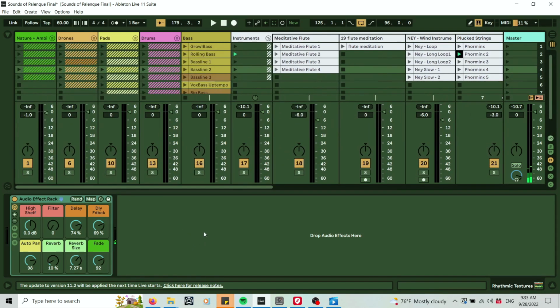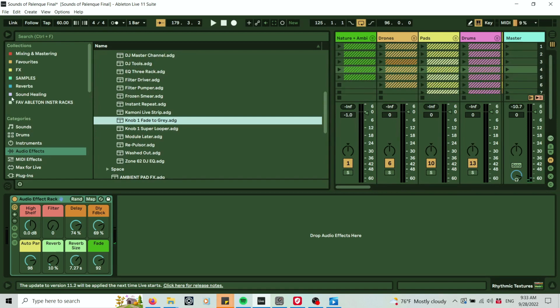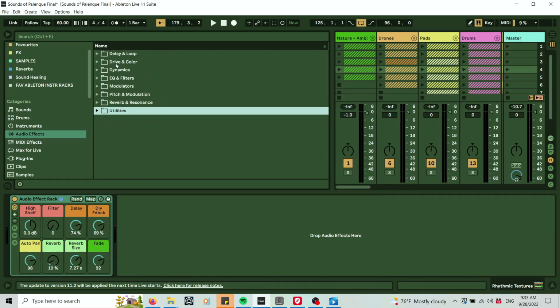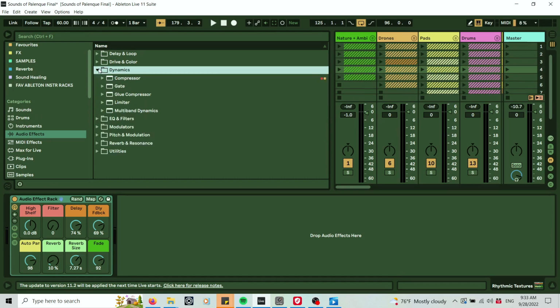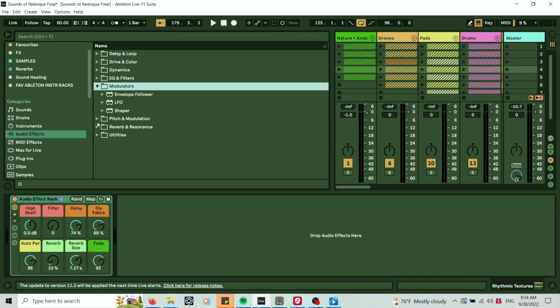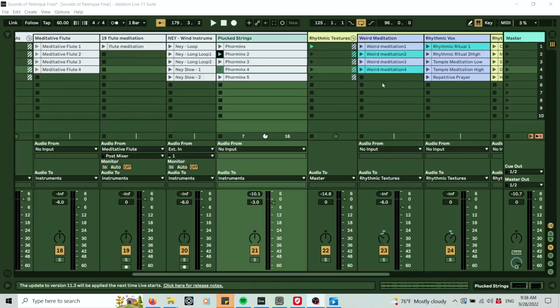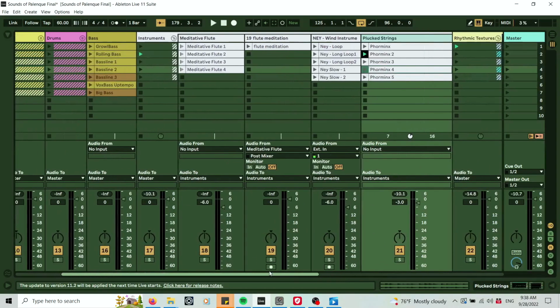I hope you get inspired to create your own effect racks. This is just my choice. You know, you can play around. You can also put in phasers and flangers and choruses and all that stuff. I really invite you to play and see what is available here in the modulator section. Or maybe not here. Pitch and modulation, chorus, phaser, shifter, like all kinds of things, and just play around with them and see. But this is kind of my standard setup for live performance and sound journeys and stuff like that. So that's it for this tutorial.